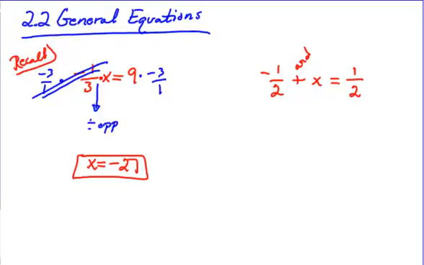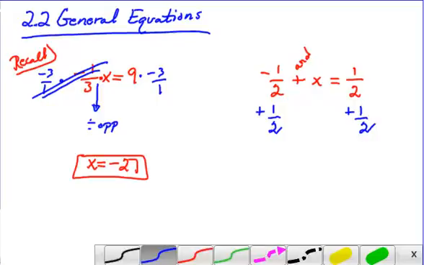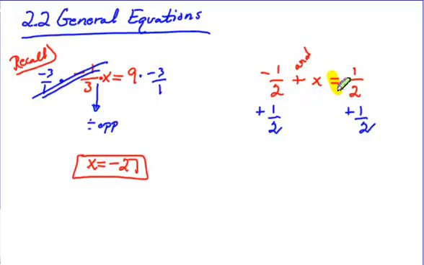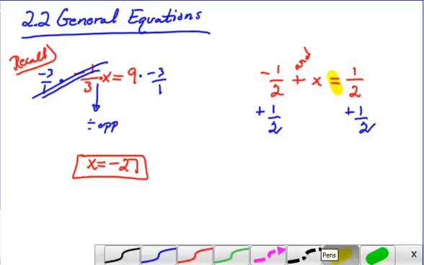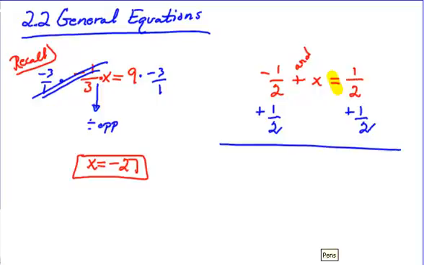So with this right here, I have a negative. What's going to be the opposite of a negative 1/2? Okay, so you plus 1/2. What you do to one side, you have to also do the other side. So when I say sign, I'm talking about that equal sign. You're always doing stuff on opposite sides of the equal, because that keeps your stuff true. It keeps your equal sign A-okay. So that cancels. You get x is equal to 1/2 plus 1/2 is 1.